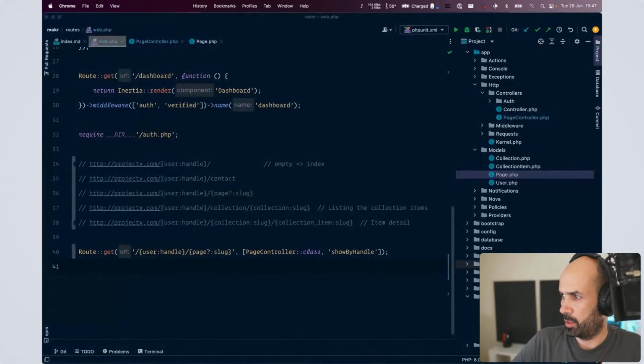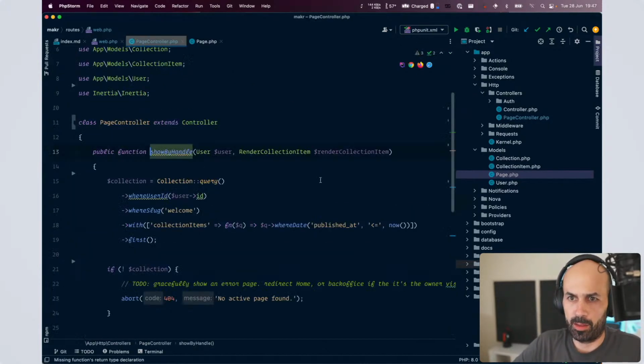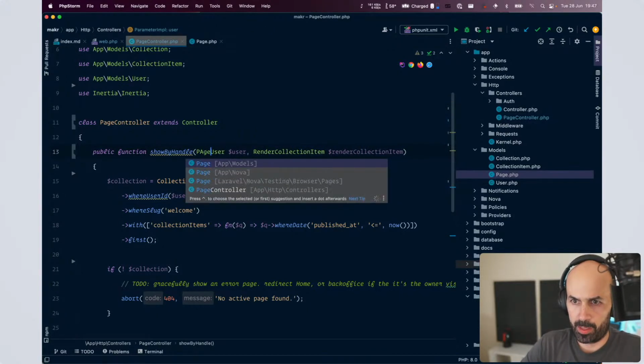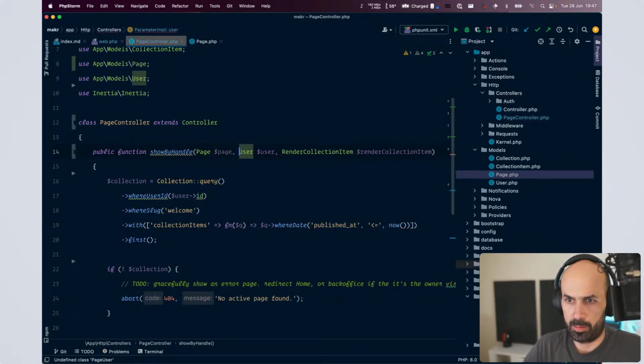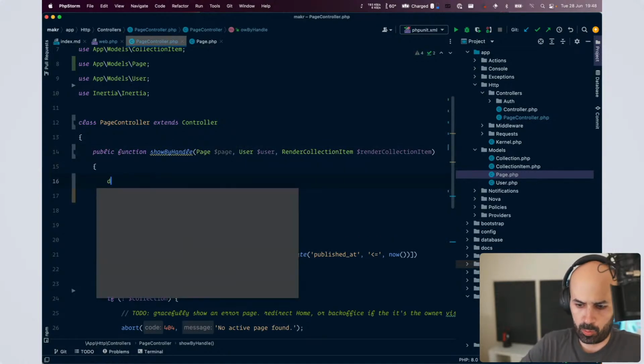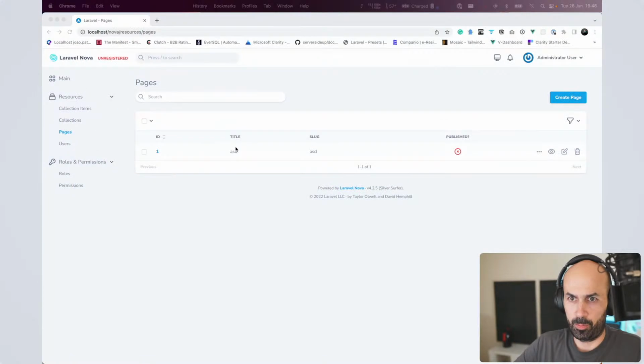Okay, get this back here, and yeah, let's do it. So page via slug. Let's see in show by handle, what do we get? This will be injected. So let's get our page, and let's see what we get here, right? So cool.